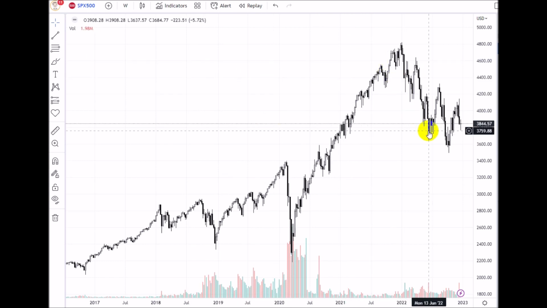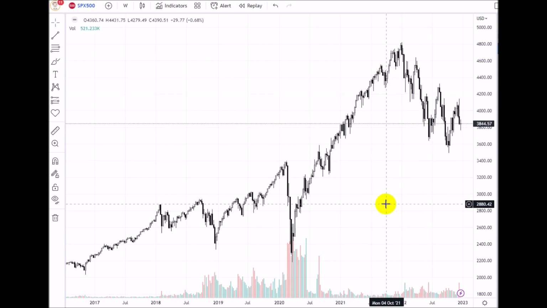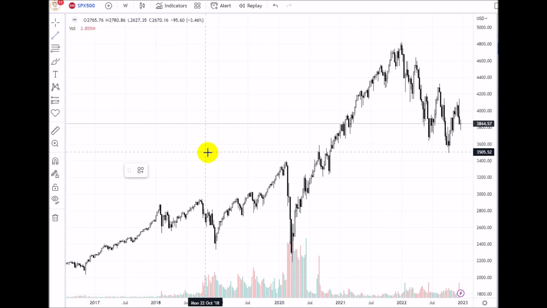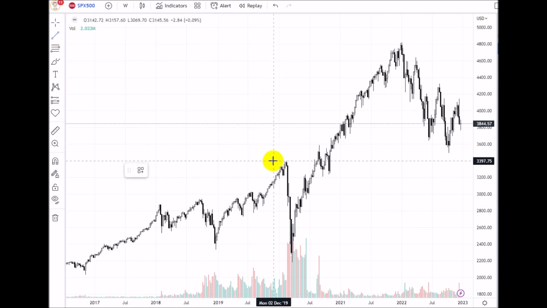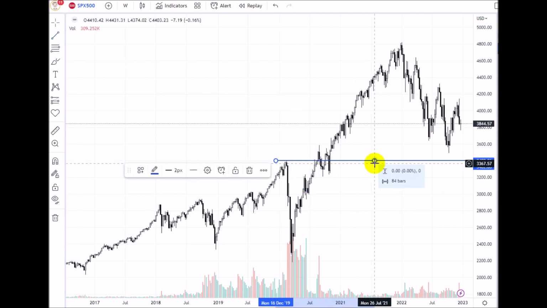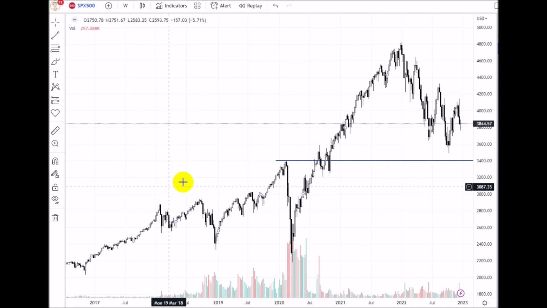So we're going to start here in TradingView with a basic SPX 500 chart on a weekly basis. We're going to first off take a look for what are called standout highs and standout lows. So we have a standout high right here before COVID. Standout highs are high prices that have been reached that have no basis in prior history. And they operate as key support resistance levels.